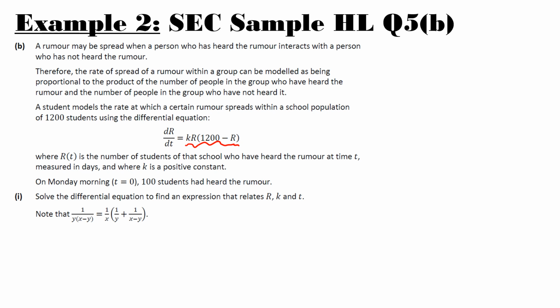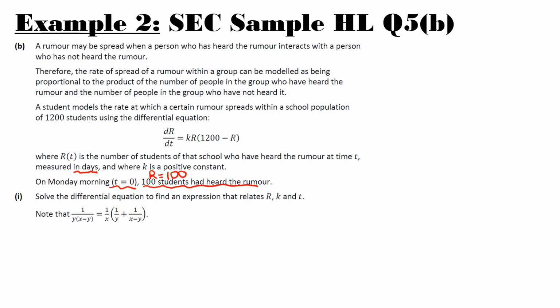One thing I would always flag is what time is measured in, because depending on the question, it could be seconds, minutes, hours, days, or years. So in this question, we're talking about days. On Monday morning, t equals 0, 100 students had heard the rumour. That's going to be important, because when t is 0, y equals 100, and we're going to need that as we solve this differential equation.